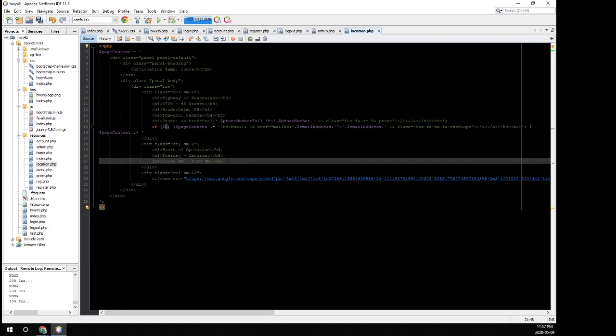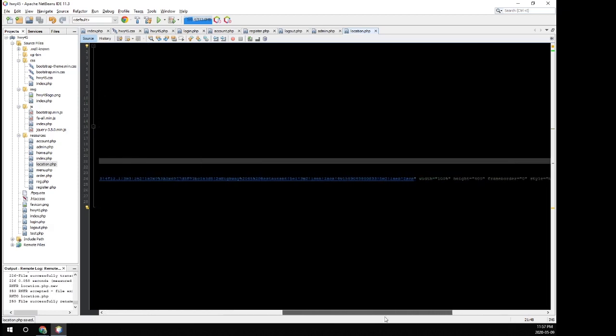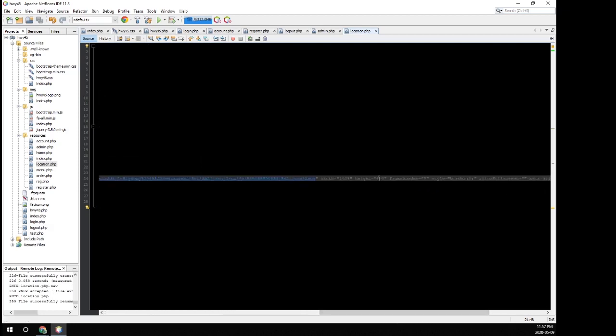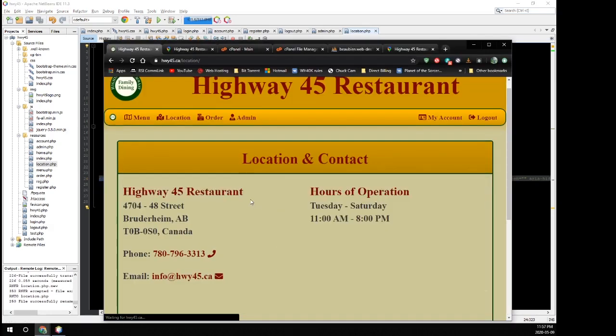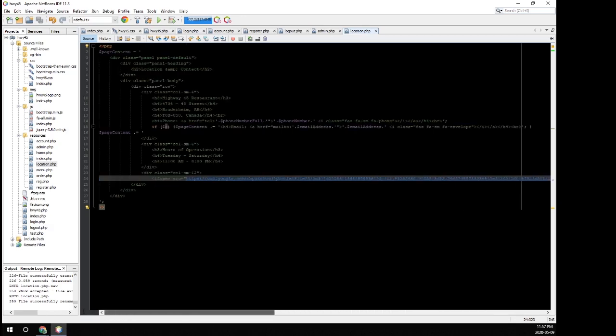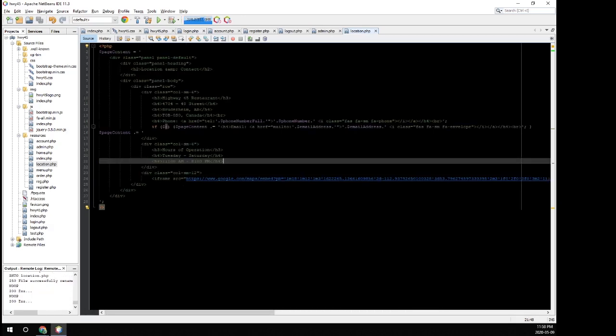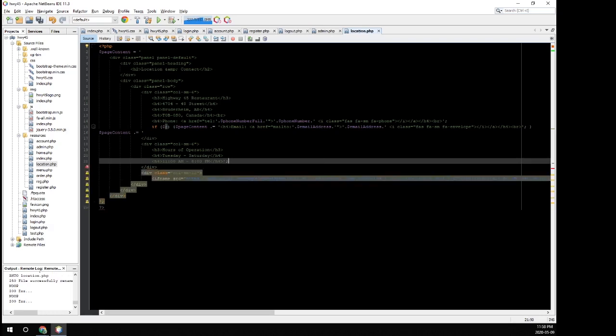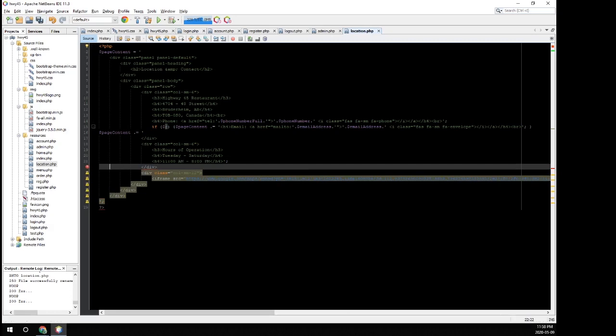However, we can actually take this one step further. So first I'll save it. And now that I'm making this its own thing, I can actually make this one a little bit bigger. So I'm going to change that height to 600 pixels. Okay, now if I refresh it, we get the restaurant, we get our hours of operation. So now, under here, we are going to do our same break of the page content.